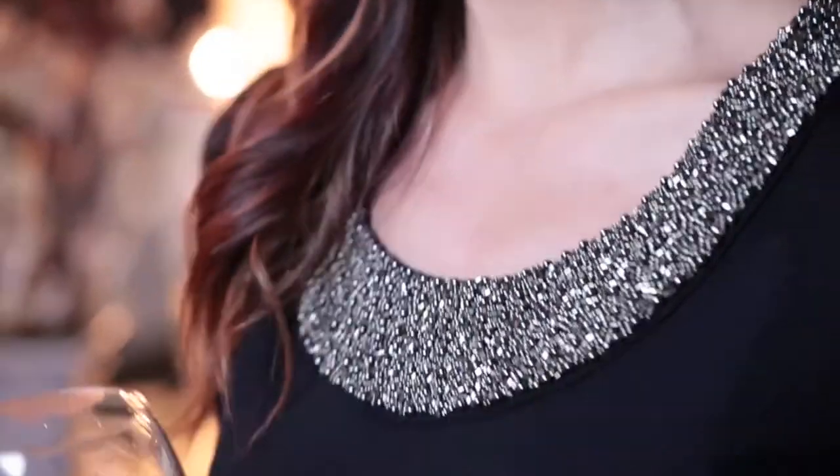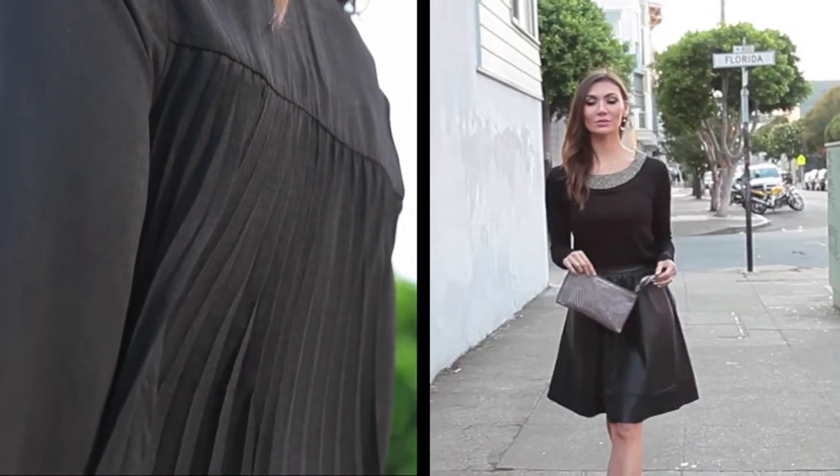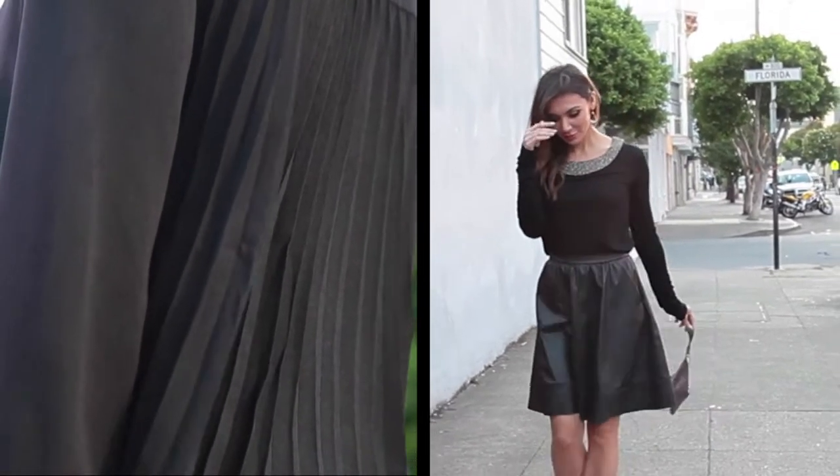It's safe to say that over half of my holiday get-togethers are more on the impromptu side, which means that I don't always have time to plan what I'm wearing. That is why it is so important just to have a few key tops that I can style into different holiday looks. So I'm going to show you two tops that are very easy to style but are anything but basic.